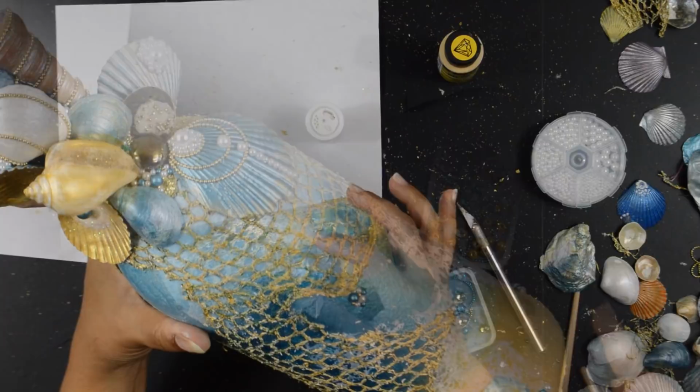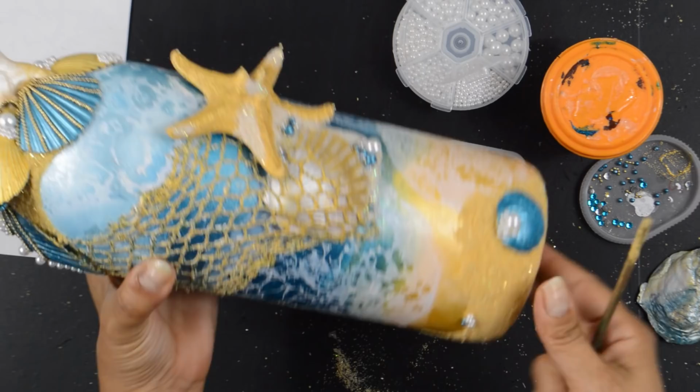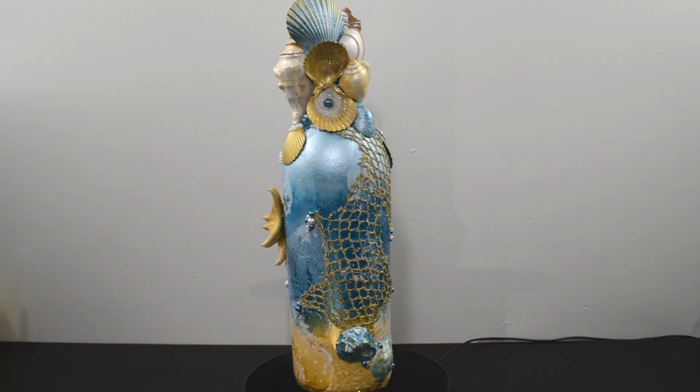And lastly, I added these clusters of pearls to all the ends of the net to give it that final touch. And once that dried, I was finally done. And here it is, all finished. Woo! I know, I made it.